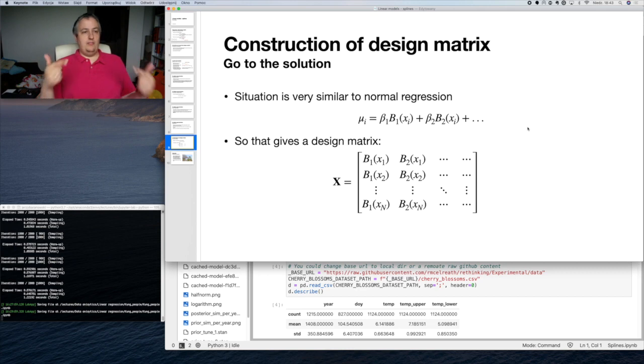We are representing the relationship between predictor and the outcome as a function that is a combination of B-spline functions. So, having data points y_i and predictor values, we can construct the design matrix that, for appropriate values of predictors, will record appropriate values of all of the B-spline functions.